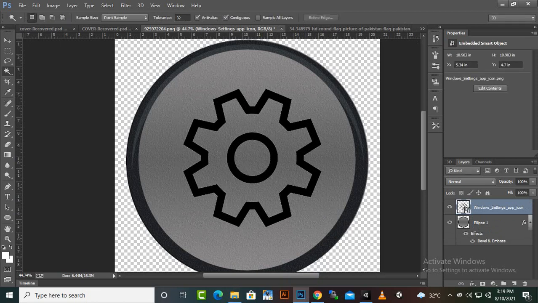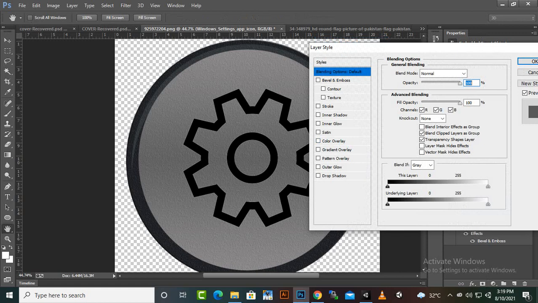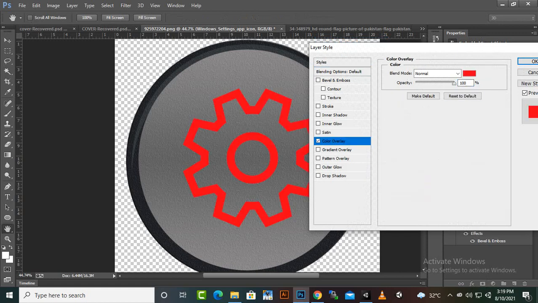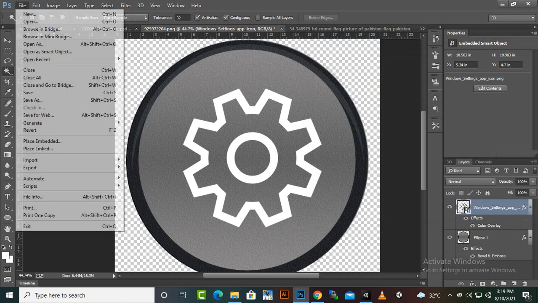We can just select it, and we can enter white color, alt backspace, so it's not enabling. So we can go to blending option, and we can go to color overlay, and we can select the white color, no problem. So this is our setting button.